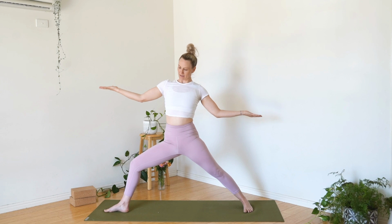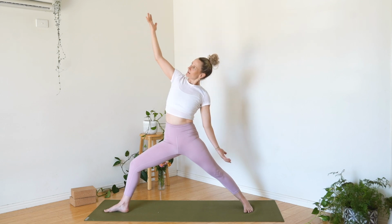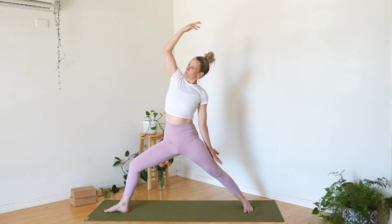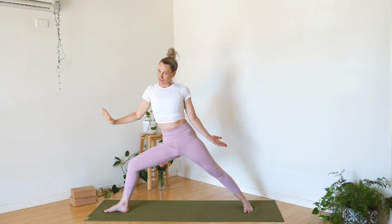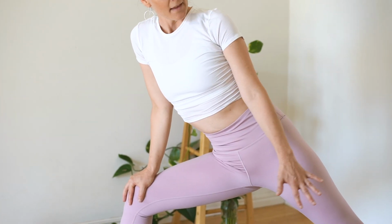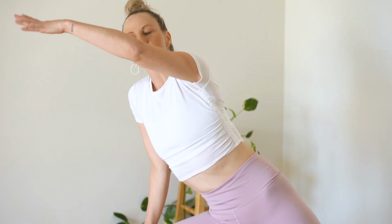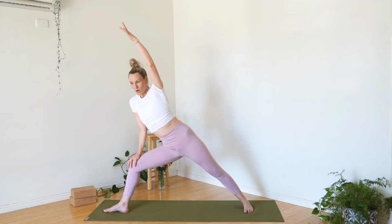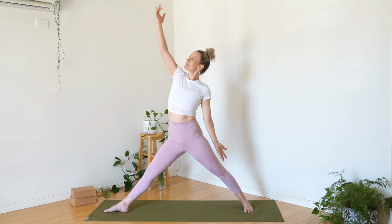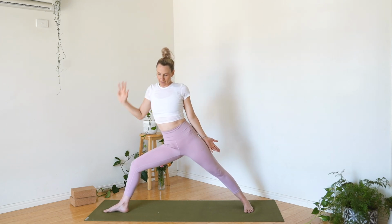Now breathe in and let's fly our warrior, lifting up through that right side. And then you've got a couple of options here. Exhale, let's take an easy option first. Hand to knee, and then sweeping your left arm through. Hold this for another breath, and then when you're ready to dance out of it, you can straighten that right knee, left arm down, inhale, right arm up. Exhale, bend back into warrior.